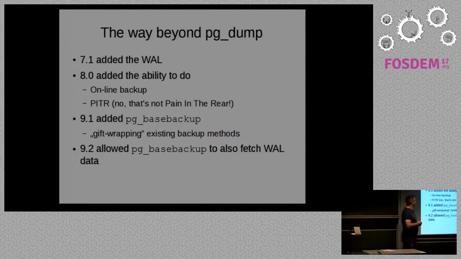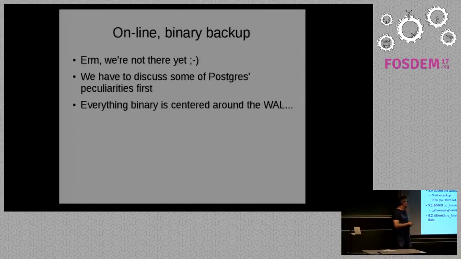After that, we got the WAL, like in 7.1. I thought it was 8, but no, 7.1. 8 added the ability to use the WAL. We got point in time recovery. We'll come to that as well. 9.1 added pg_basebackup, which is a very comfy method to use that stuff. And we'll have a look at that later.